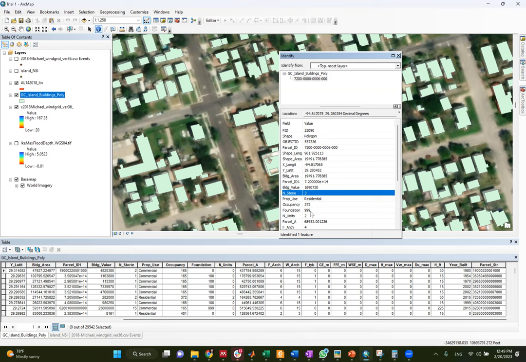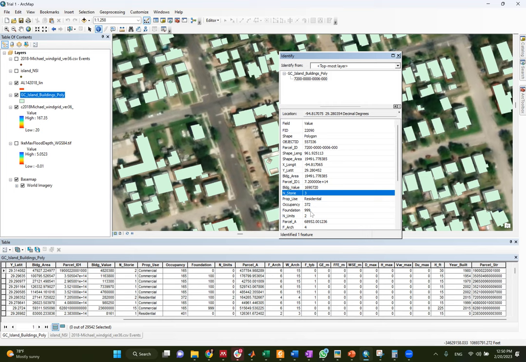So based on the foundation type, we are able to assume the building elevation from the ground, and knowing the ground elevation from the digital elevation map, we add the elevation of the building on top of the ground elevation so that we can know the first floor elevation of the building. Sometimes we do check spots, sometimes they are good, sometimes they are bad, but this is the best we can do, right? So this is the story behind community level analysis.